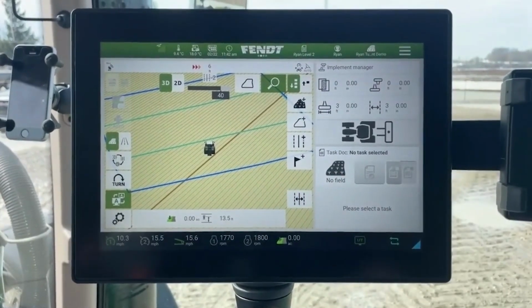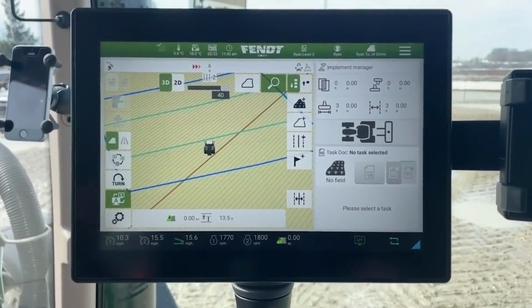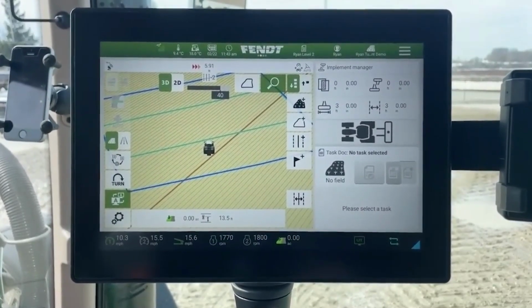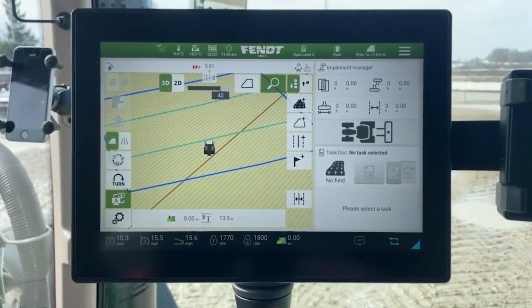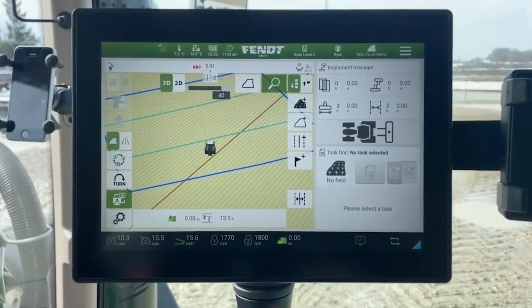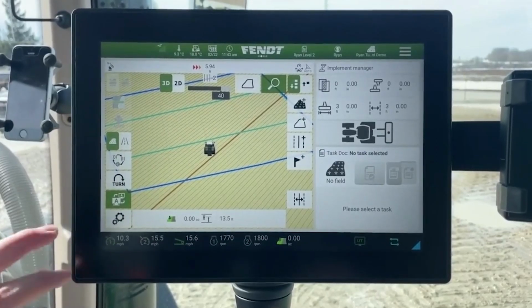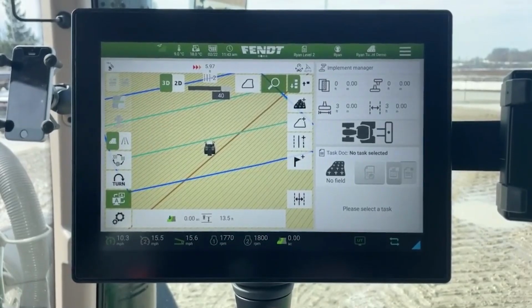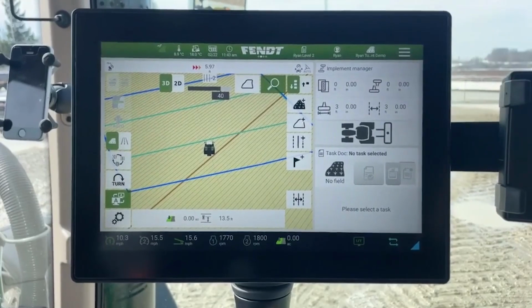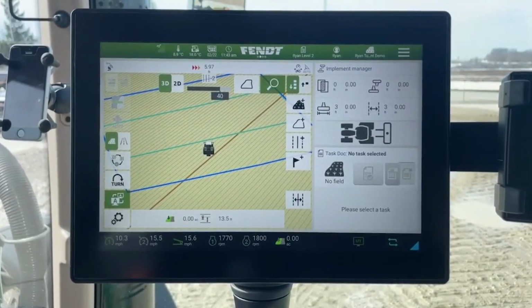So that can be useful, maybe especially if you're running a mixed fleet, or if you just want an easy way to run the same angle in more than one tractor, and especially if it's a different brand of tractor, and it's not as easy as just simply moving lines from one to the other. If maybe you're hauling manure with your neighbor and he has a wayline, and he's running at 50 degrees, you can come in here and create a wayline and run on the exact same angle.